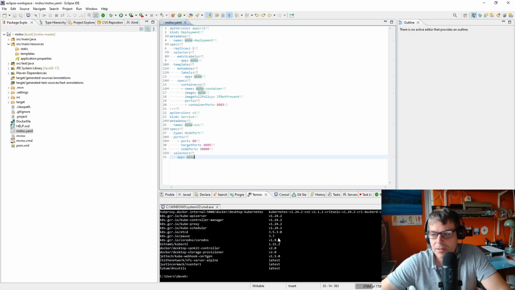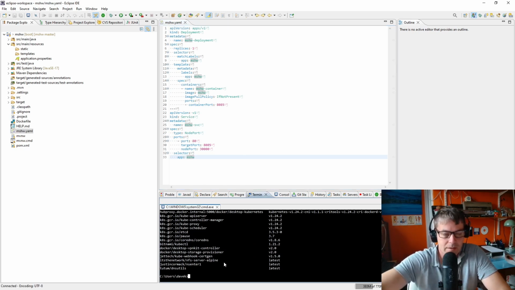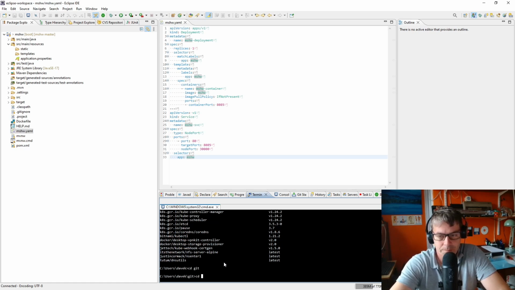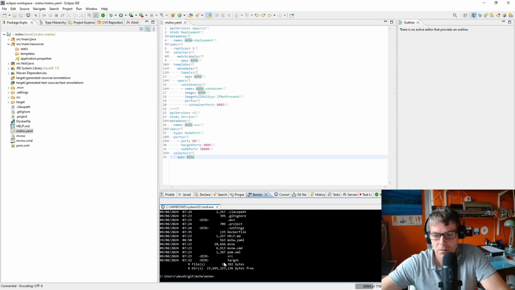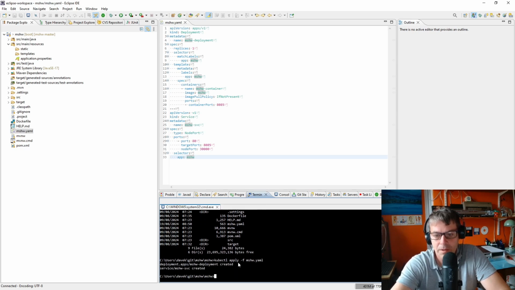So to deploy it, we cd into the folder, so I'm in the folder with the YAML, and we do kubectl apply -f for file and mshw.yaml, and there it tells us the deployment was created and the service was created.